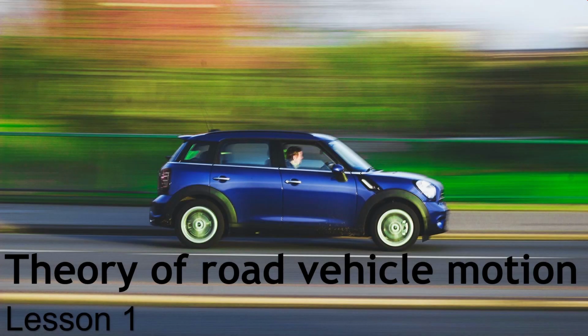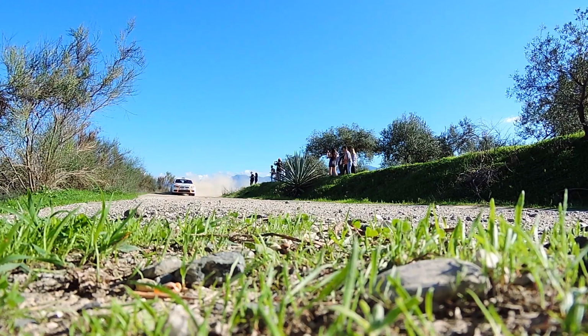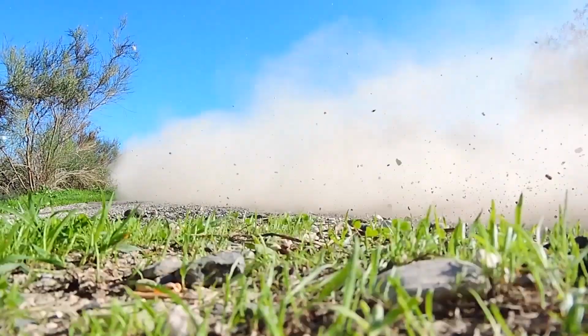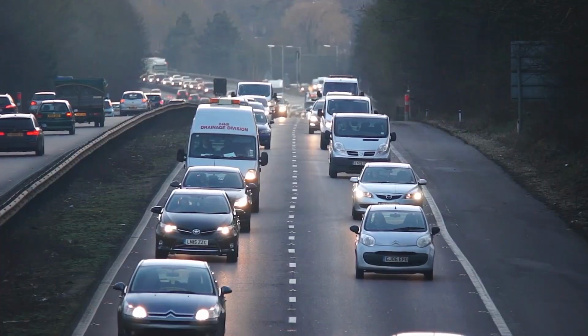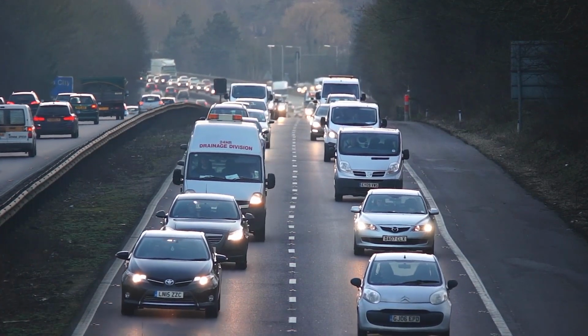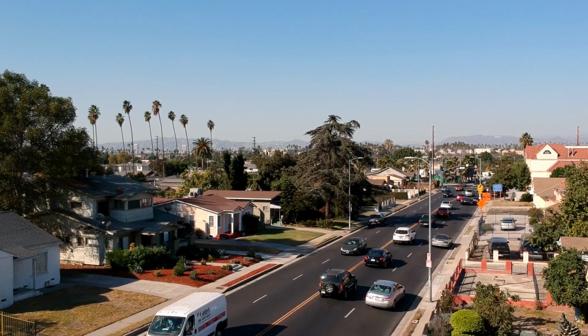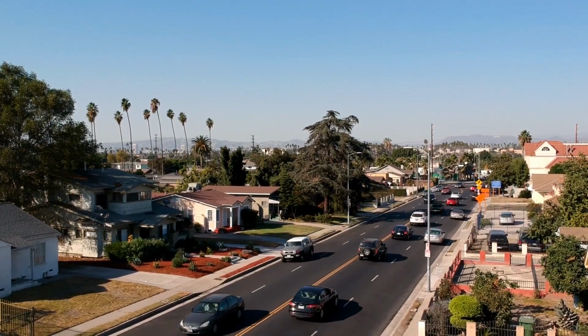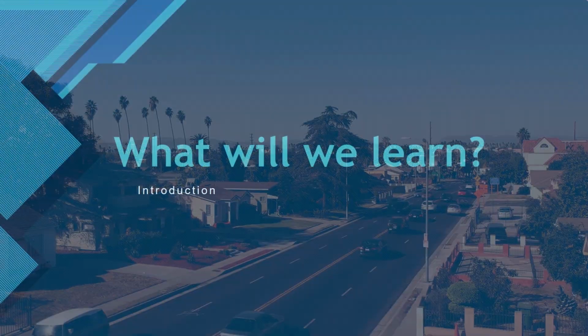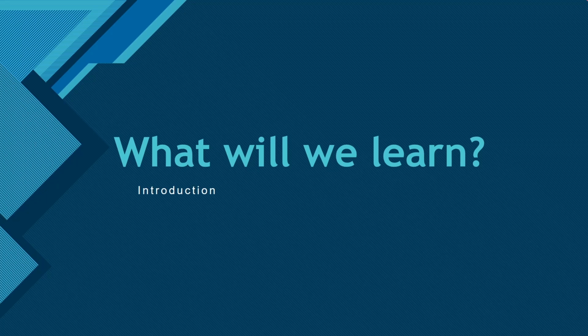Lesson 1 in Theory of Road Vehicle Motion. Welcome to the exciting world of road vehicles. From cars to trucks to motorcycles and buses, road vehicles have revolutionized the way we travel and shaped modern society. In this course, we will be focusing on how these influential inventions of the 20th century move. So let's take a look at the course structure more precisely.